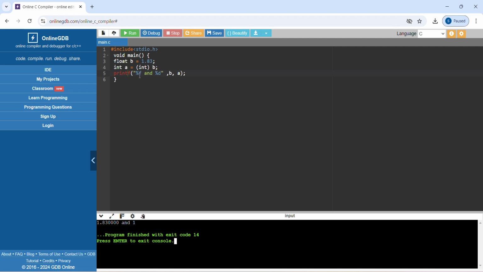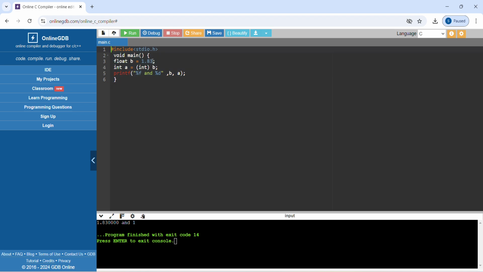So there is a data loss in explicit typecasting. In implicit typecasting there is no loss of data, but in explicit we have some data loss, right? See here, we lost 0.83 of value.